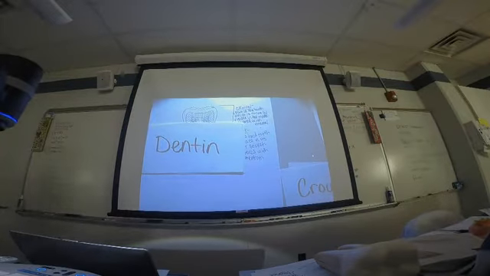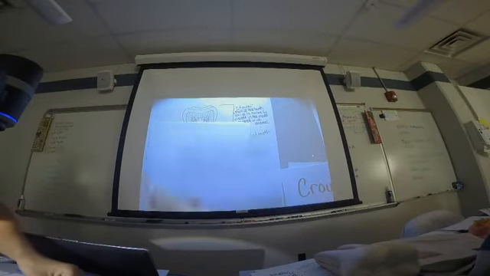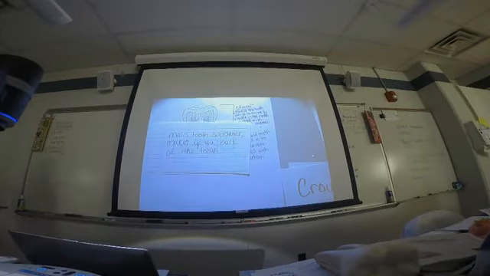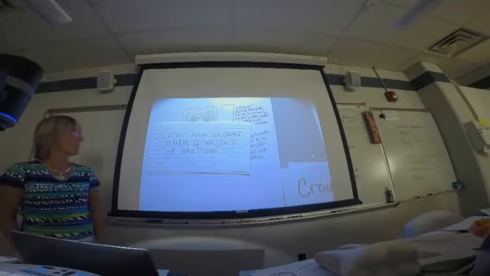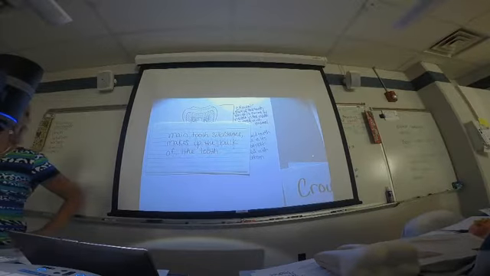Dentin. D-E-N-T-I-N. Dentinal, like A-L at the end. We're going to go back to dentin, but I want to make a card now while we're talking about it. Dentin is the main tooth substance and makes up the bulk of the tooth. So basically your tooth is dentin. It's just got some hard coverings on it. And then it's got a living part in the middle. Dentin is not as strong as enamel or cementum.